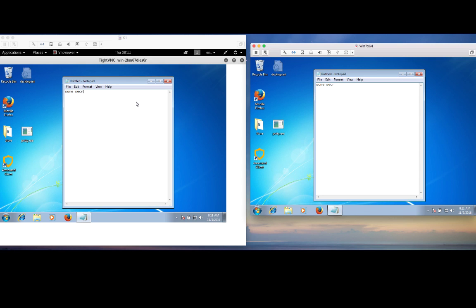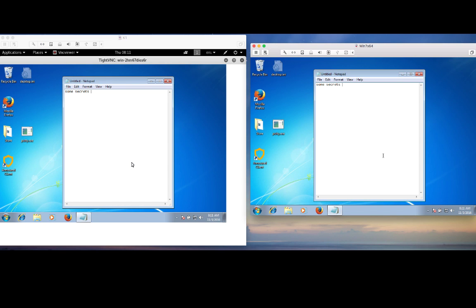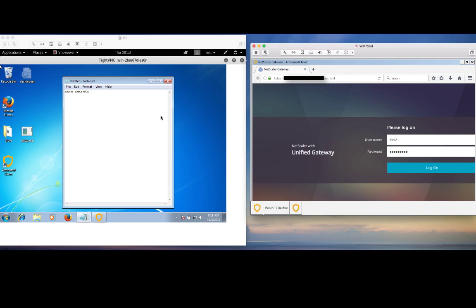Obviously the machine's still compromised, and now if my organisation were to enforce the use of the SentryBay armor client, when the armor client's launched, because I've been running Citrix processes outside of the armor client, they still run in the background, so it's just asking me to terminate those. Now, even though the underlying machine has been compromised and is being actively screen scraped, when the secure workspace session is in focus on the compromised machine, nothing can be seen.